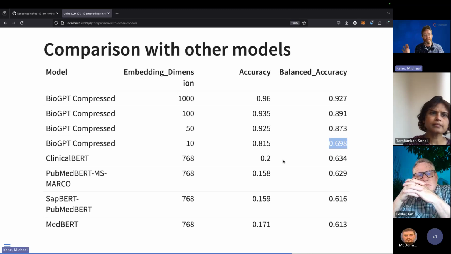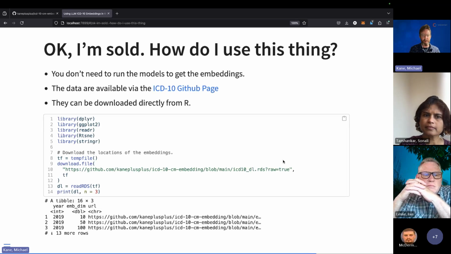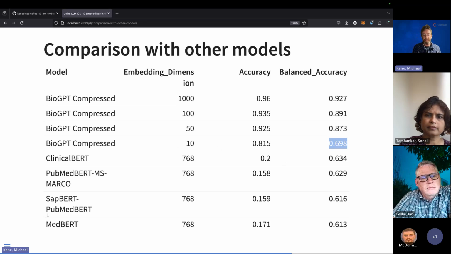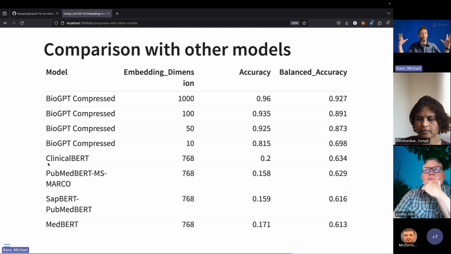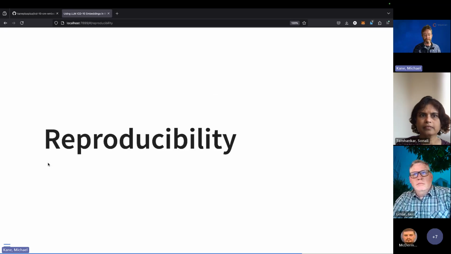All right. So at this point, we were pretty confident in the results. We thought this was probably going to be something that's pretty useful. So I just wanted to go kind of quickly over how to actually use it. One of the things I did not like about the other models is to use these, I had to download those. And again, because of Hugging Face, this is an order of magnitude easier than it was 2 or 3 years ago. But I still had to download the model, make sure my Python environment was correct, make sure I had the ICD-10 codes to put through it, put through the ICD-10 codes, and then perform the evaluation, right?